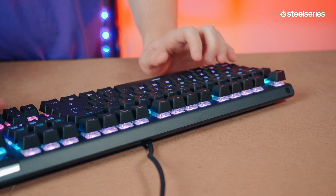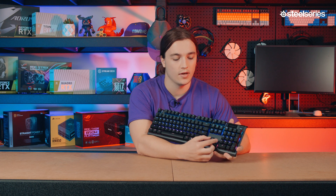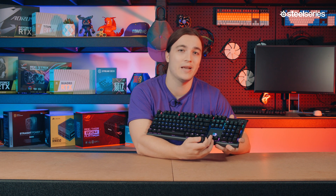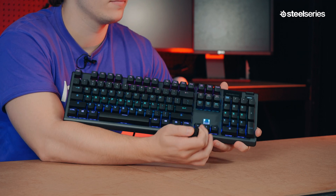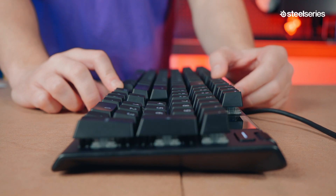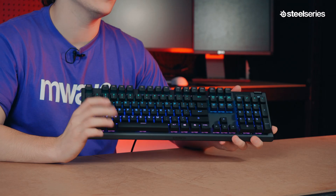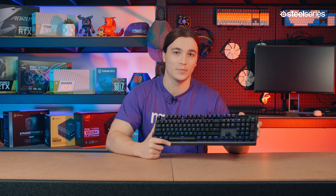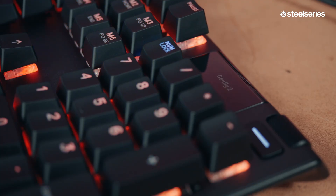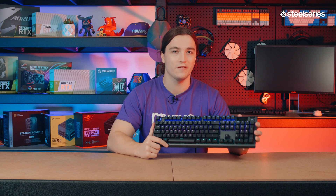Starting with the headlining feature: this keyboard offers the best of both worlds because it's designed with unique hybrid keys — a combination of smooth membrane rubber domes and tactile, performance-centric blue mechanical switches. The keys have a rated lifetime of 20 million keypresses and support 24-key rollover, which prevents ghosting and provides uncompromised reliability during gaming. One of our favourite features is the OLED smart display, which can be used to change keyboard settings, or configured to show on-the-fly game information, incoming Discord messages, or even your favourite GIF, and more.